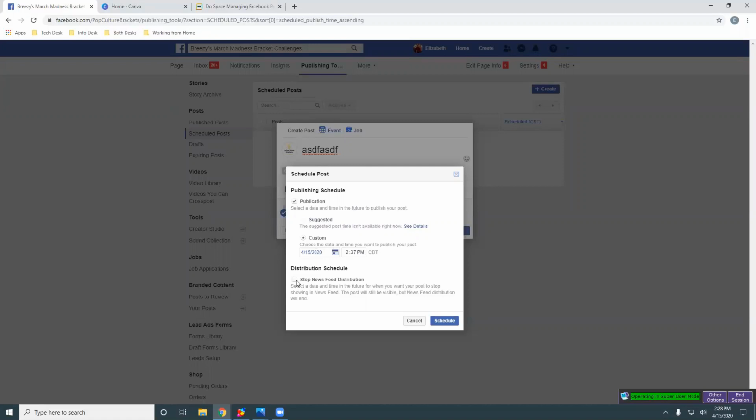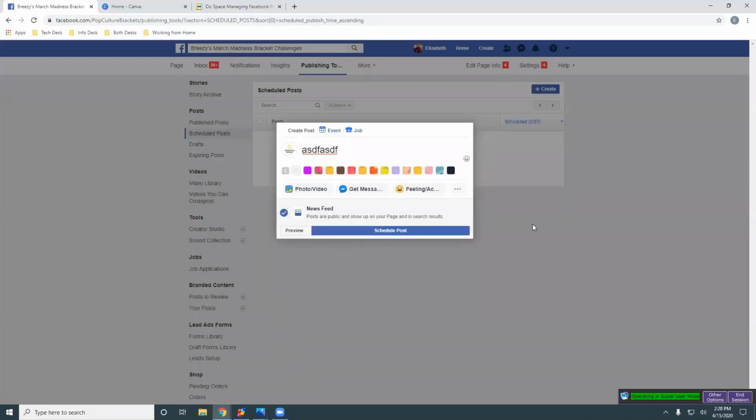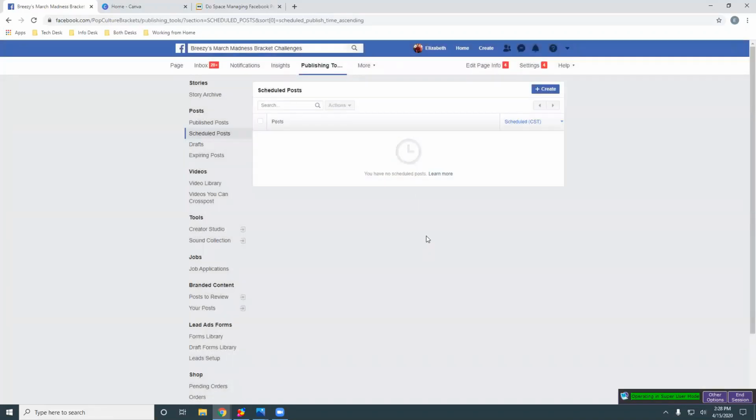And it also has a stop newsfeed distribution button. So if you are running a sale and it ends on a certain date, you can hit stop newsfeed distribution so that it won't show up in people's newsfeeds after that date. Because there's nothing worse than getting a promo code, seeing it and being excited, and then going to the website and it's expired 3 days ago. So that way no one will get information about sales that aren't happening anymore or events that have already passed. So you can choose a day to stop showing that post to people as well, which is super helpful. We're just going to close out of that because that is not a real post.